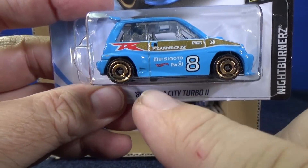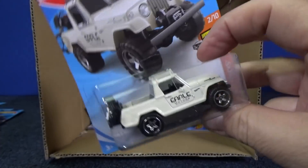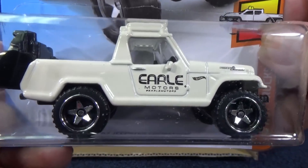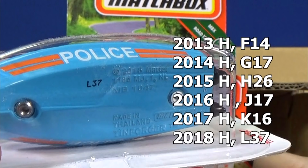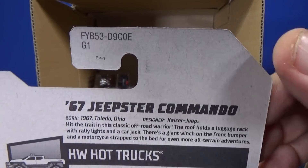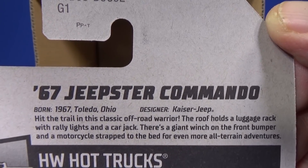As for the Honda Monkey, you can see something sticking down — it's the exhaust hanging below the car. Here you have a brand new model — new for 2019. It disappeared last case: the '67 Jeepster Commando. Hot Wheels cases come out about every four weeks, except for Matchbox. I finally got my 2018 H-Case for Matchbox — looking back at the last six years of production codes, the 2018 case is about 20 weeks behind normal. Very odd. If you like my Matchbox case unboxing videos, I provide them on Patreon on the behind-the-scenes package.